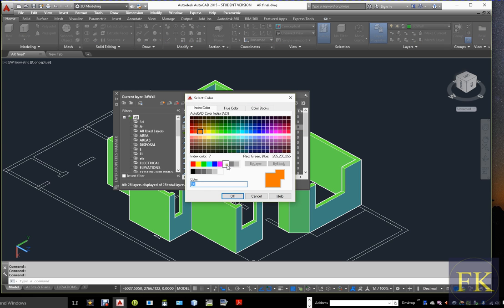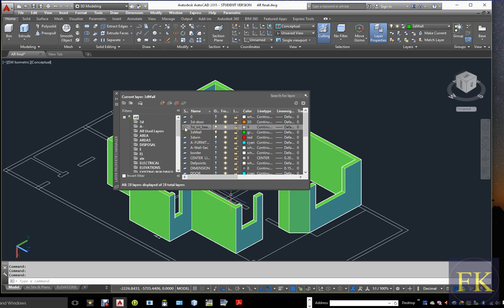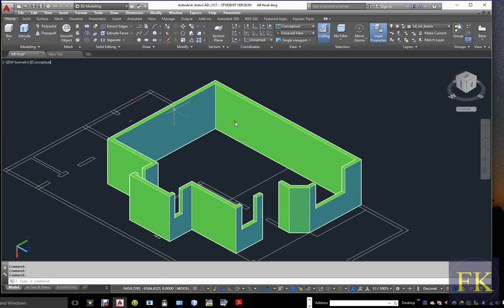I'm gonna make the color somewhere like this. All right, and I'll make it current, and I'm gonna close. And now I'm gonna trace my grade beam, I mean my intermediate beam. I'm gonna start from here.